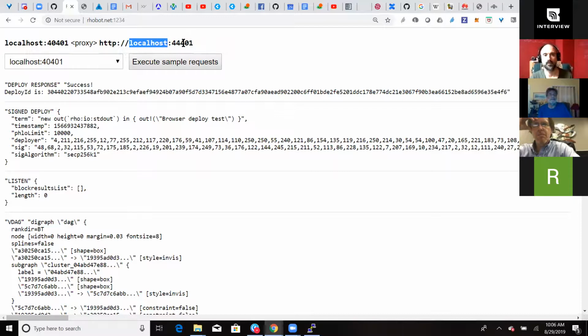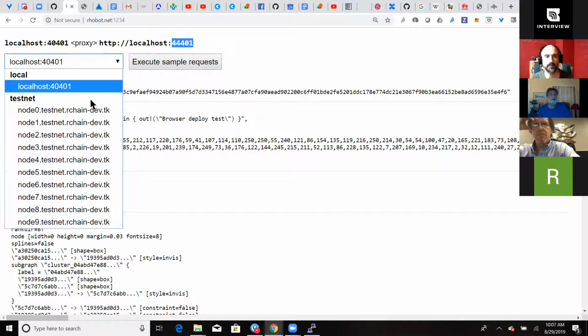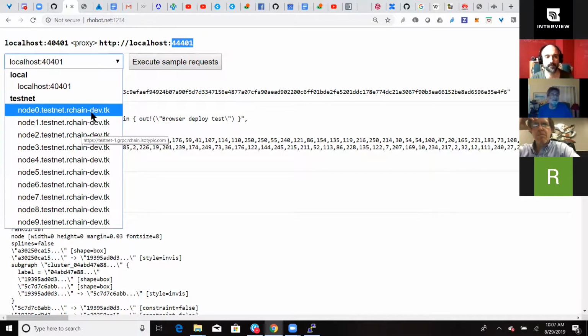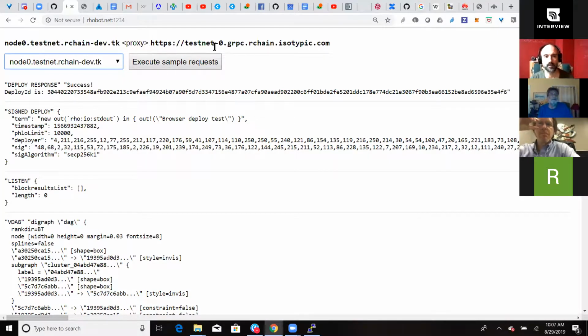This is assuming a proxy running on localhost, and these each have their own proxy. You're running a proxy for every host? For every host, yeah. And also for DevNet and SandboxNet, if you need these networks.